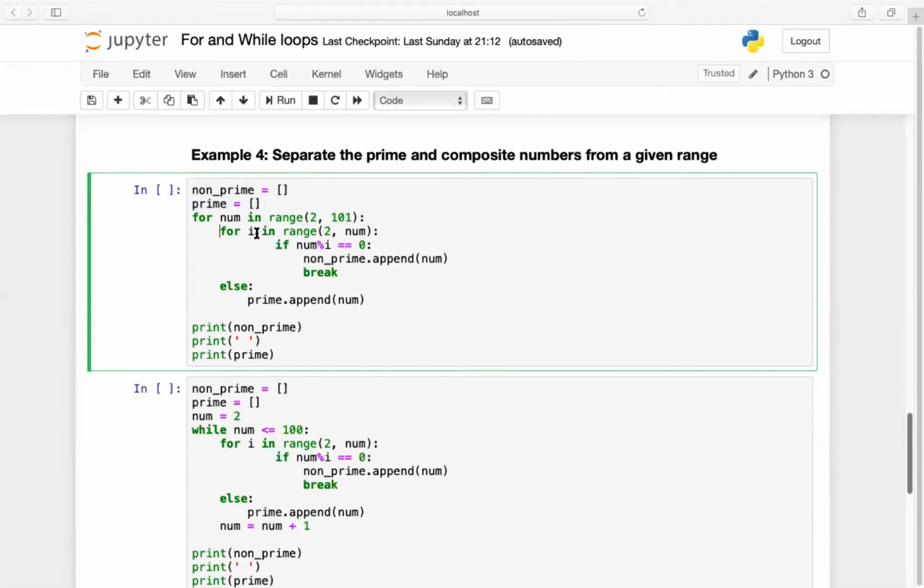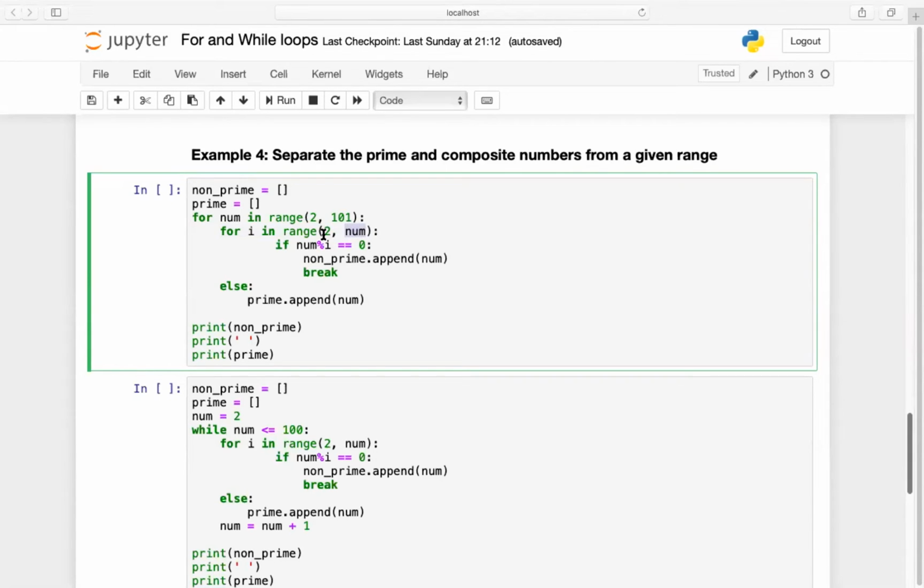Now we are doing something called nesting here, which is a loop within a loop. We are running another for loop within this with a range from 2 to number. Notice, when I say 2, this will be included, but when I say number, it will be number minus 1. So what we've done is we have taken the values excluding 1 and up to the number minus 1.